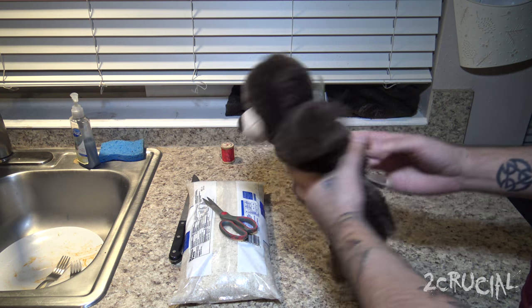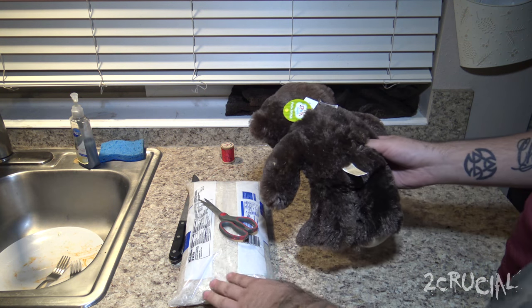Okay, so now I'm going to set up my tripod, put the bear on the counter, I'm going to cut them open, put the rice and do all that stuff and get them ready to play. All right, so this is the bear right here. I'm going to go ahead and start cutting them up and insert the rice.